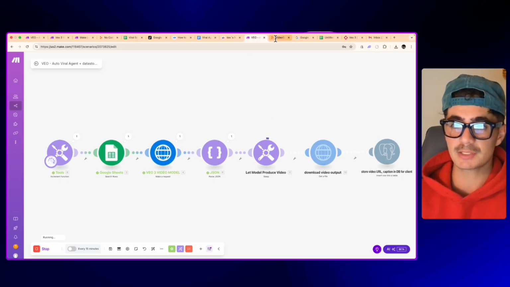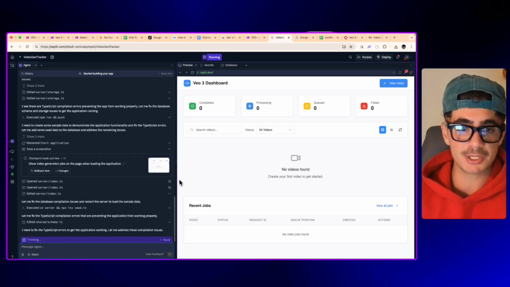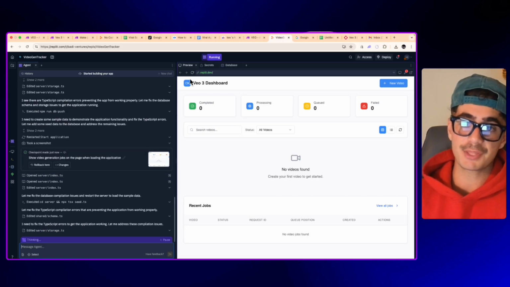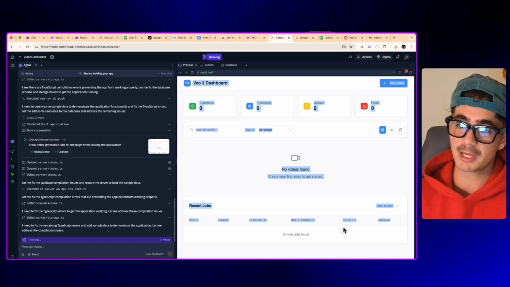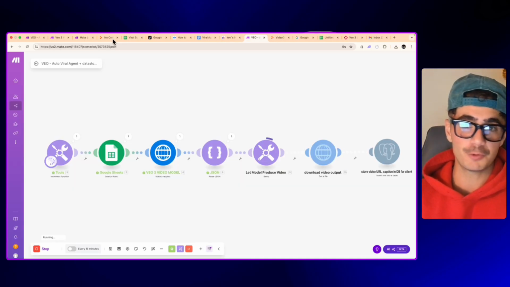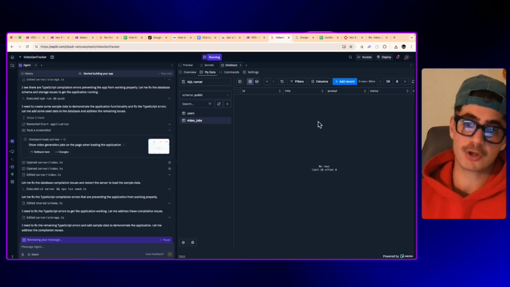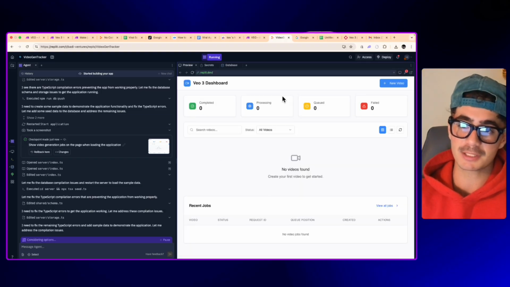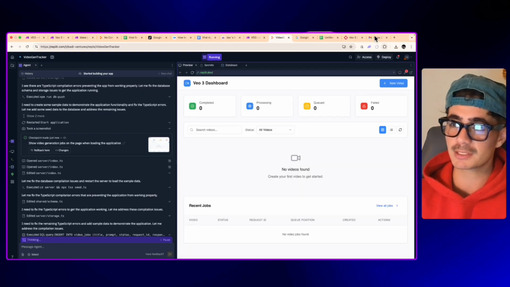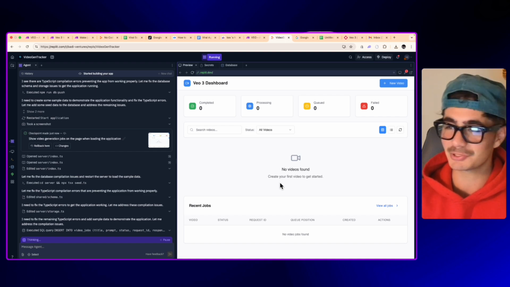While that's happening, guys, we can check on the Replit progression. So we can see here that it's fixing the database. It's still working on it though, but now the front end dashboard is working really, really nice. So if this thing actually works, we should be getting the data stored in this project, meaning we can probably display this in the next couple of minutes and have this working demo. So we'll see.